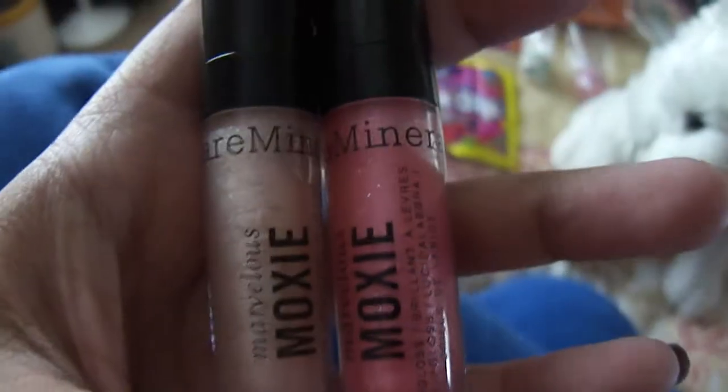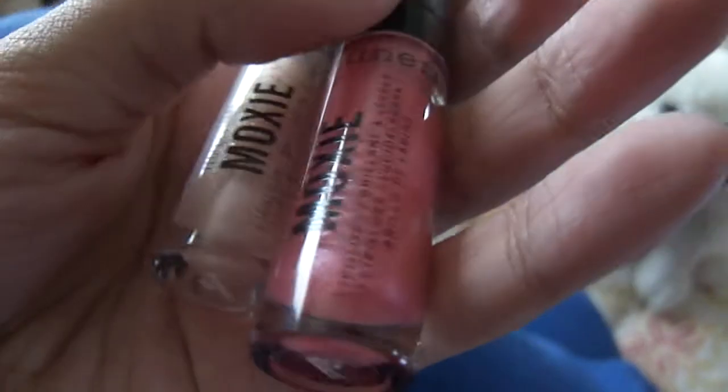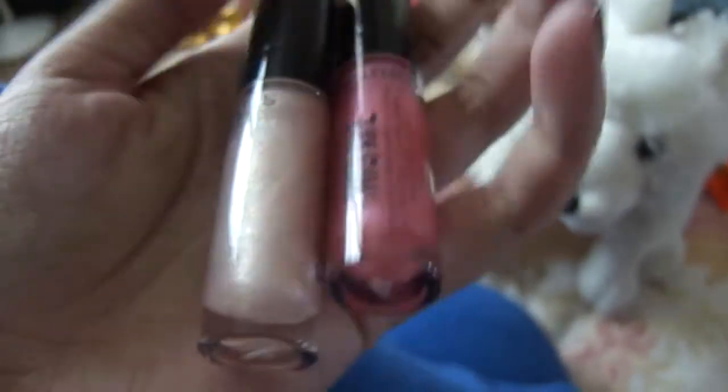I can't wait to use it when I go to church and stuff. She also got me two lip glosses from the makeup brand Bare Minerals — two colors: a nice, pearly, shimmery pink and a shimmery, corally pink color, and they both have really pretty glitter in them. The light pink one is called Fashionably Late, and the pink one is called Socialite. They're really sheer, so they just provide a glossy finish, not really any color on your lips.